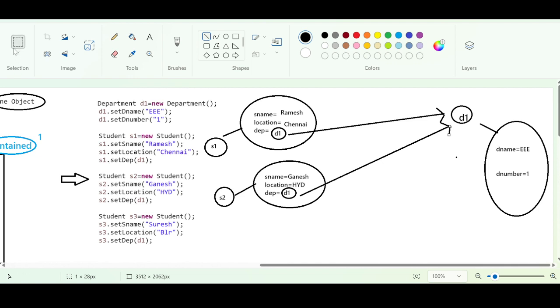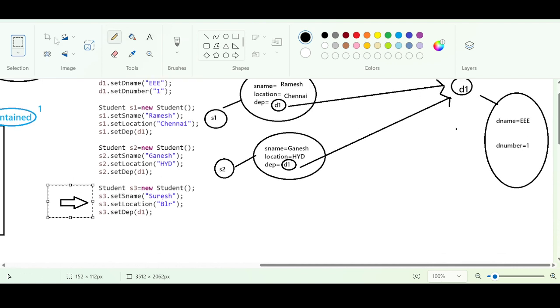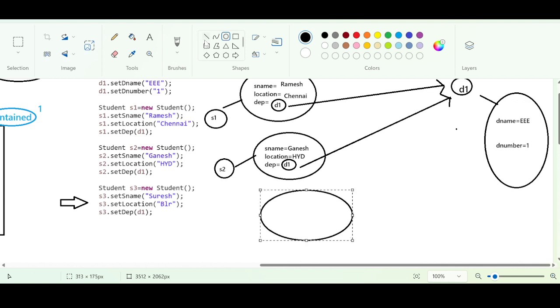Now again, because of these 4 lines of instructions, these changes have happened behind the scenes. You don't see it. These are the internal things that I am talking about now. And again, the last instruction, same thing will happen. Let me make it really quick. This is going to be S3.